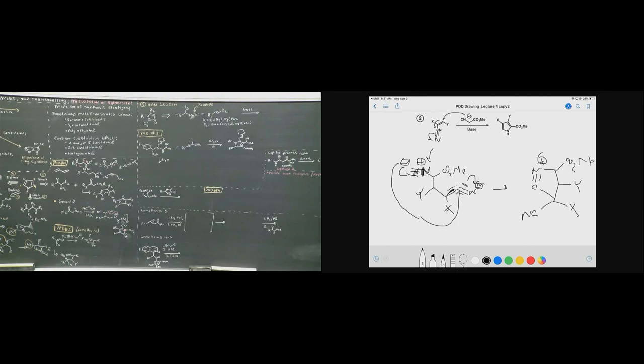Now, let's take a second there, Nick, and look at that intermediate you drew. Are we in the right oxidation state for a pyrrole? No? Why not? Do you have all the electrons you need to make a pyrrole? It needs to eliminate, but you have the electrons you need. The electrons are there. So he has the oxidative equivalent of a pyrrole. All he has to do is shuffle things around and lose something.